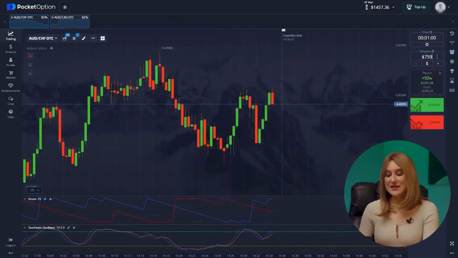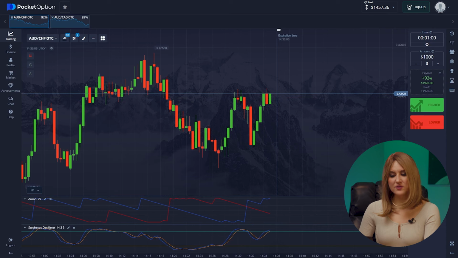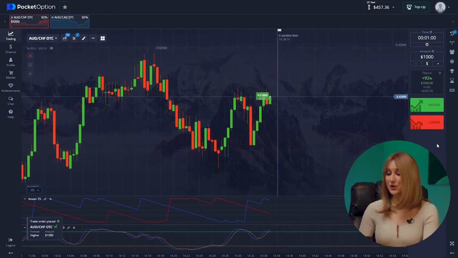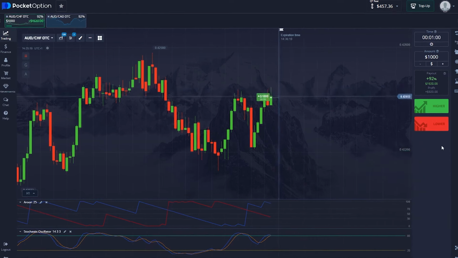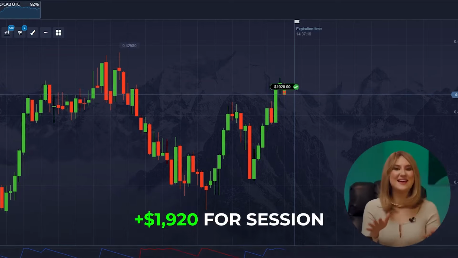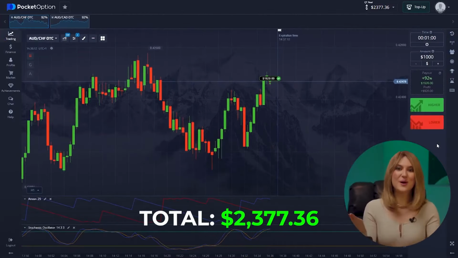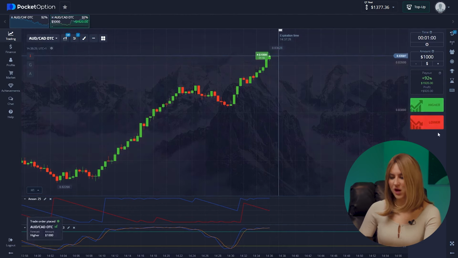Let's get back to the Aussie and Swiss pair and set it to 1,000. From what we can see, now is the perfect time to go up. Stochastic and the main chart show that the turbulence is over and the price should start climbing up confidently. Yes, another successful prediction thanks to our indicators. The other pair is much more stable. Let's keep hitting up.